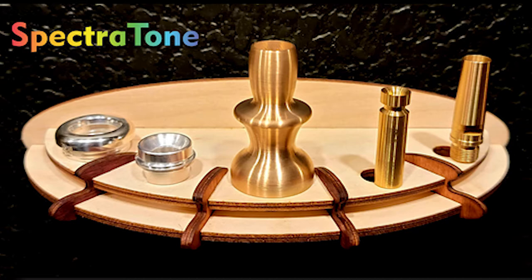If you've ever played in more of a combo setting, you don't always need that type of sound. You can go with a more mellow sound, so the SpectraTone Blue would work just fine for that. I played the blue when I was in a second line band in St. Louis, and I was still playing high notes just fine. It has plenty of volume in its notes, but the yellow would have been easier for articulation and sustaining high notes. So again, the whole point is to fit the player. You can always change out other things like the throat itself and the cup if you really wanted to. The whole point of the SpectraTone Blue is that it is a deeper cup and yellow is a shallower cup.